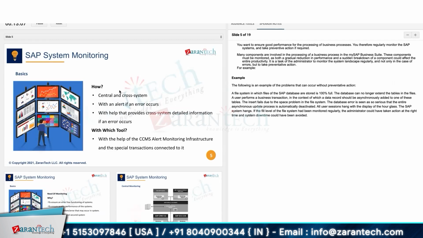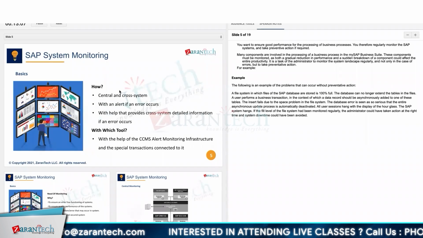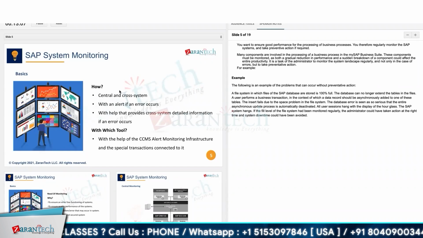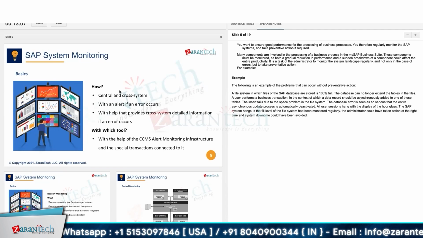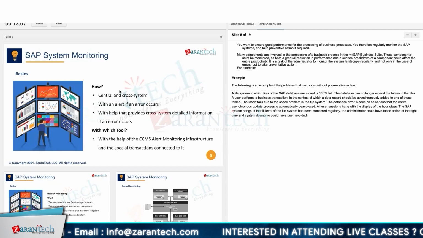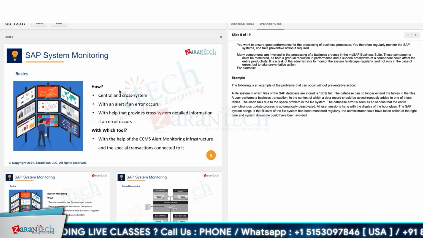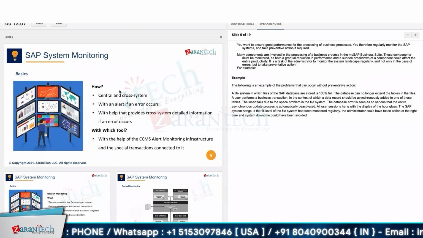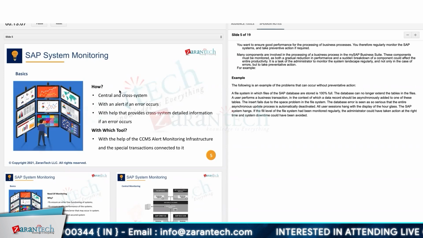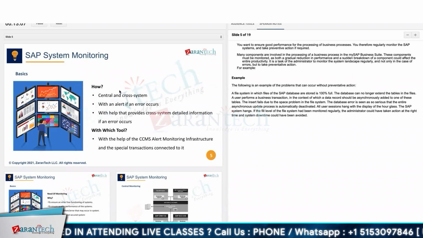Now let's see how you can monitor the system, with central and cross system monitoring. Like if you go to a shopping mall where they have installed all these CC cameras, right? You see each floor and each shop has a CC camera. I'm not sure if you guys have noticed. If you go to the Prestige Shantiniketan Forum Value Mall in Bangalore, I've seen it there. They have a nice security room. Many malls have it, but some are not visible. There will be some 20 to 30 monitors installed over there, and they will be monitoring everything centrally. All the data from different systems comes to one central monitoring place where 3-4 people sit and keep monitoring it.